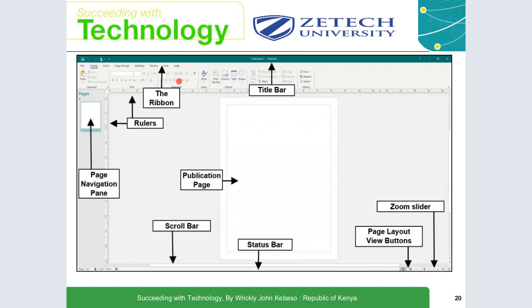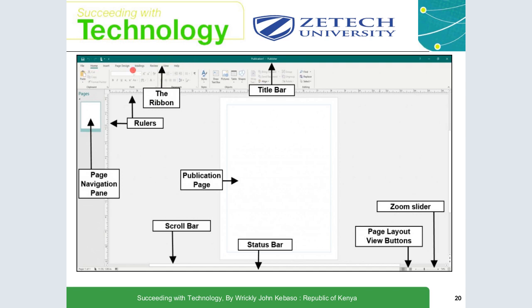So it's for your information to know that with time you should know these icons and how you can use them to be able to affect your content when you are typing it within this typing area or the page area. So the combination of the menu and the tools associated with each particular menu is what we call the ribbon. I believe I'm very clear on that.